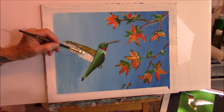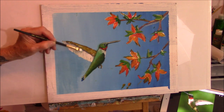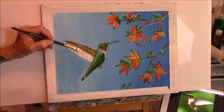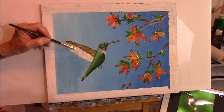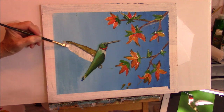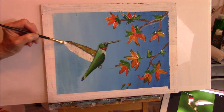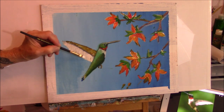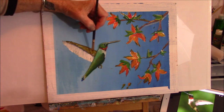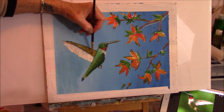So, you know, do your small details last, right? As long as you get those little wings at the bottom there, it's a nice shape. It's good. And get a bit of shadow between the wings. That's good, too. All right. That looks nice. And now get that yellow color there. Put that down a little bit more.